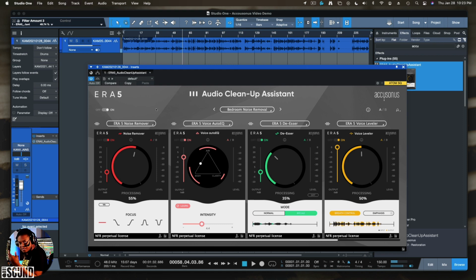Okay, not so bad, right? I probably wouldn't settle there. There's a lot that happened. I'm not really satisfied with the sound, but I'm just showing you what's going on. So we got the noise remover. And you can also adjust these, right? That's what I'll probably end up doing. So this might be a good starting point.